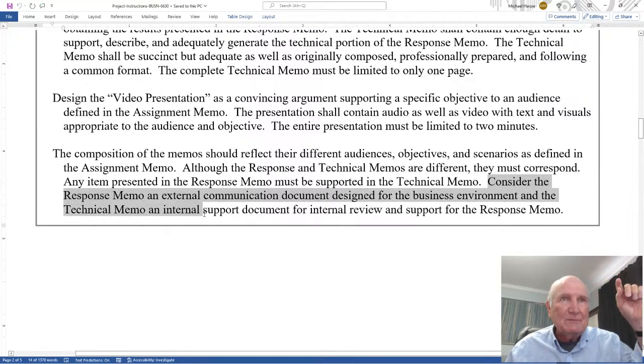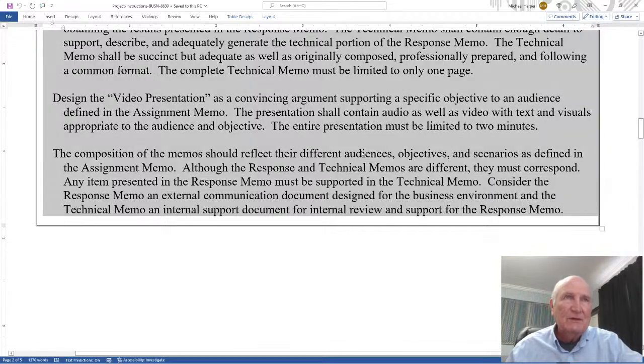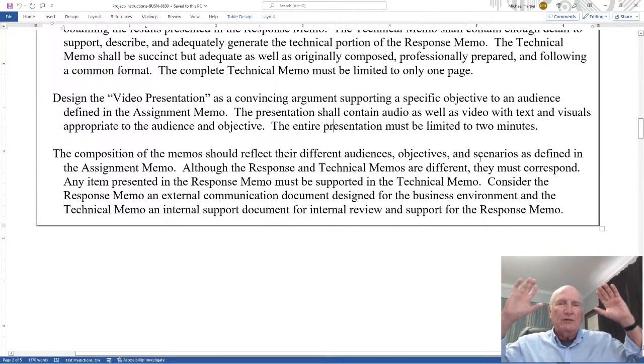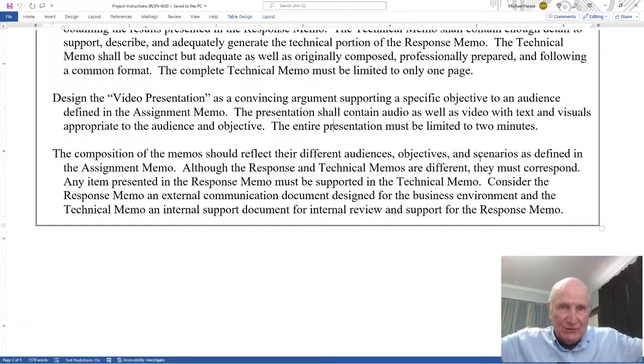The technical memo is an internal support document for internal review and support for the response memo. So all of these go together. And this exercise in business is extremely valuable. What you tell a client, going external, is different than what you say internal. The internal is the details, the external is only the results and what they need to know.